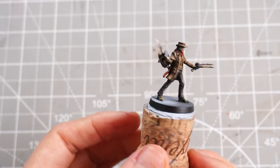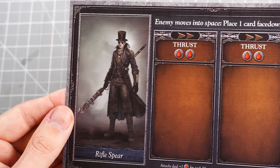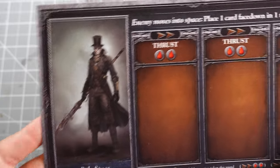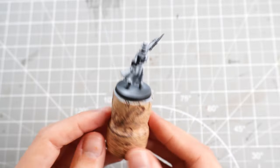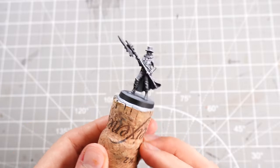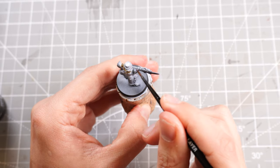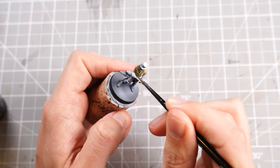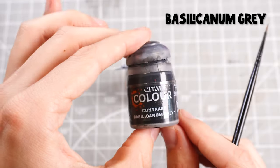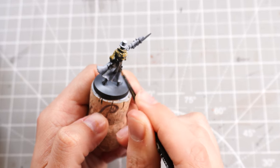And we're on to the fourth of four — the Rifle Spear Hunter. This is a real steampunk-looking dude clad in dark grey and brown leather armour. To begin, we'll grab some Skeleton Horde contrast paint — a nicer brighter tone compared to the other brown contrasts — and paint the top half of his body with this. It works really nicely with Basilicanum Grey, giving it that kind of worn leather look, blending from the light brown to the dark grey.